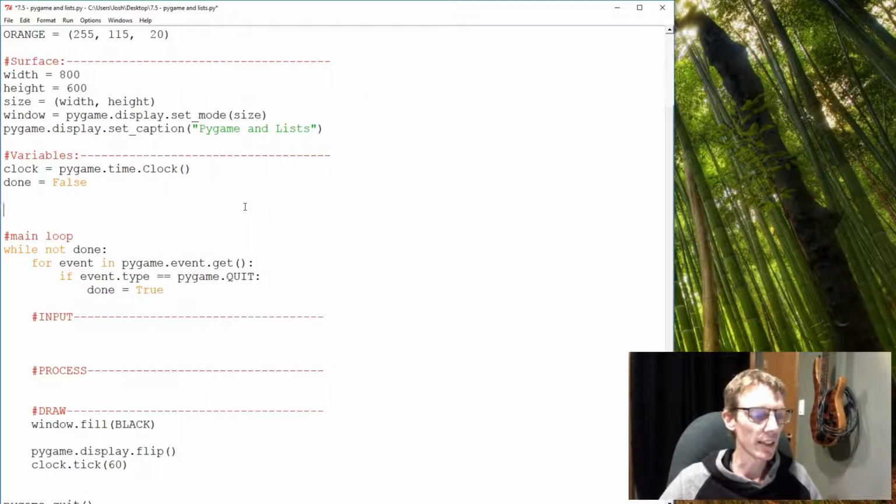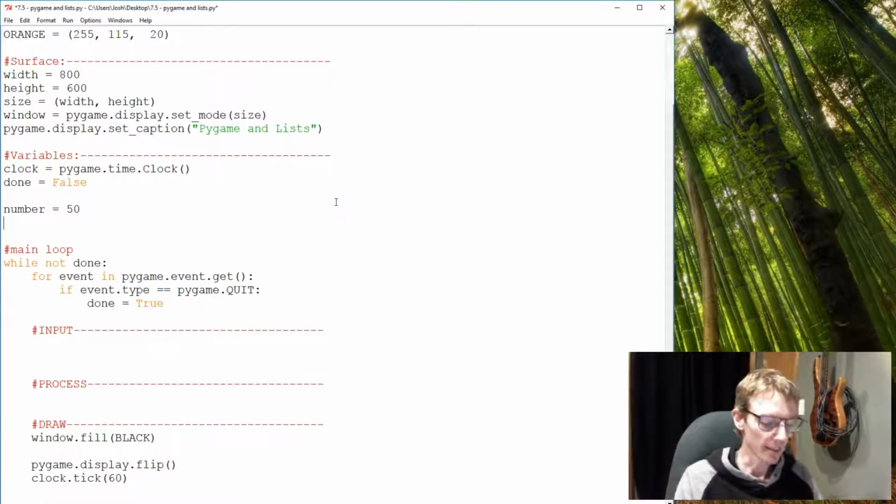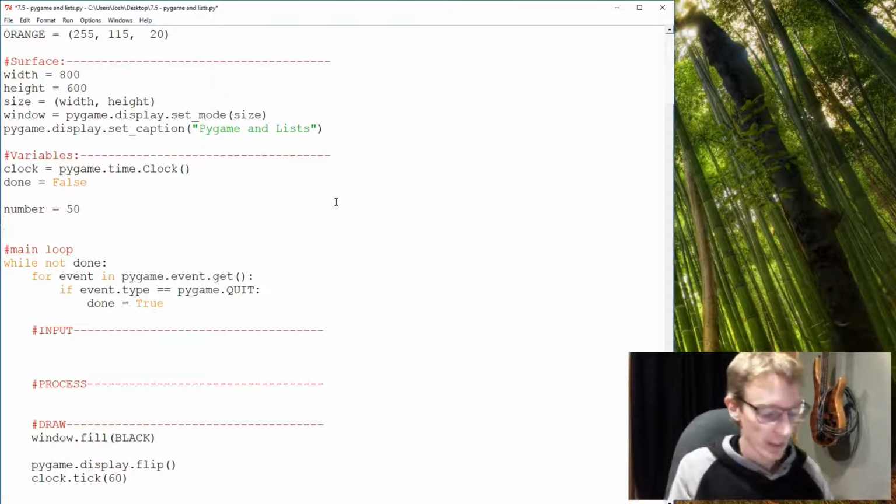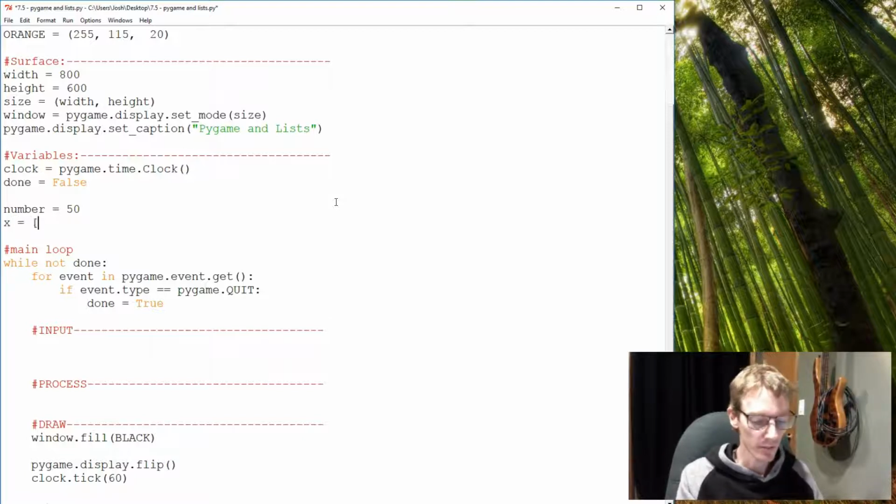So I'm going to think ahead a little bit here, and decide how many snowflakes I want. I'll call that number. How many do I want? Let's just start off with 50. It's a nice small number. Now I need a list that's 50 long, and it's going to hold all of my x coordinates. So x equals, I'm going to just throw a 0 in for now. Don't worry, I'll pick some x values afterwards. And I'm going to go times number. And what that means is I'm going to have a list that's 50 long.